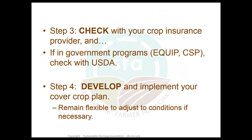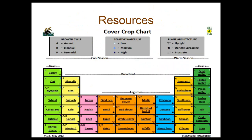Step four is to develop and implement your cover crop plan. As much as we'd like to plan in March and roll with it over the summer, we can't control the weather, and that can play a big factor in success or failure. I'd encourage you to be flexible. You may even want to have a plan B, particularly depending on when you can get your first crops in the ground and what might or might not work for following with cover crops.